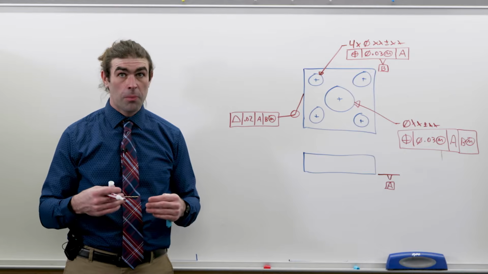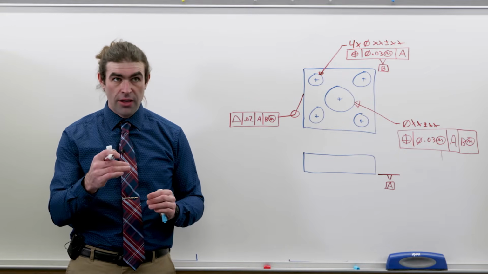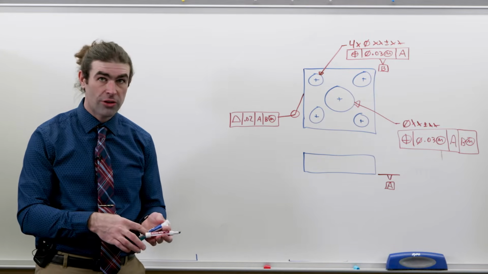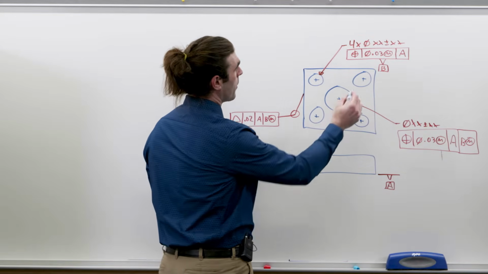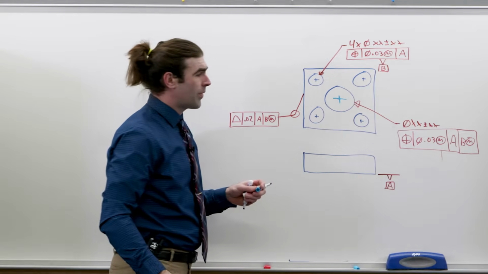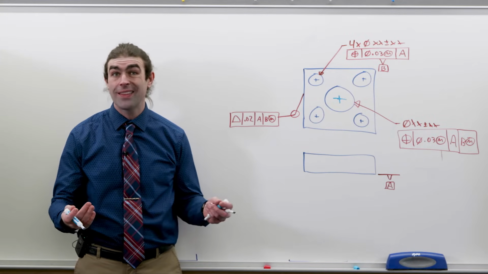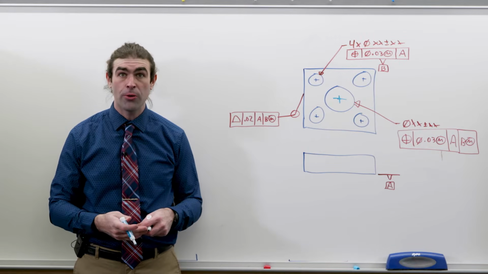Now the tricky thing with the pattern is that none of the holes individually is the origin for measurements. The origin is actually in the middle of the part, right? So that pattern creates an axis in the middle of the part, or you could think of it as 2 planes in the middle of the part.